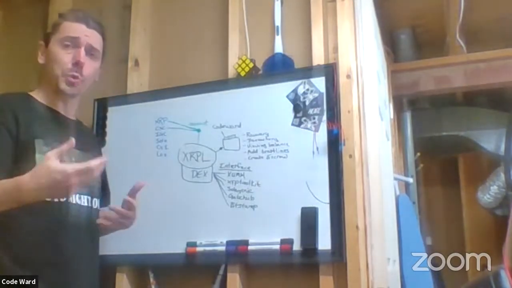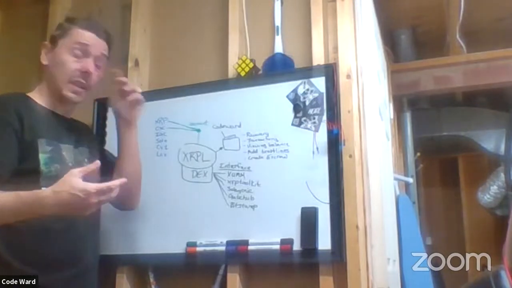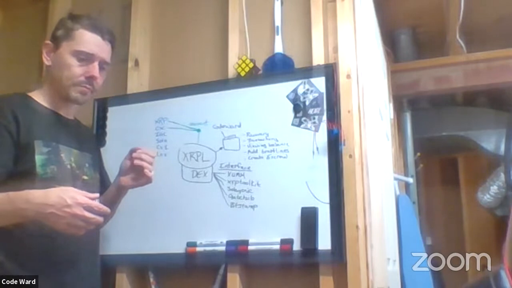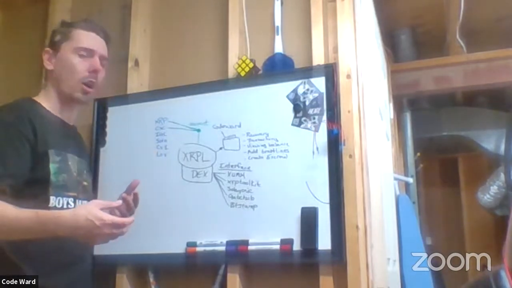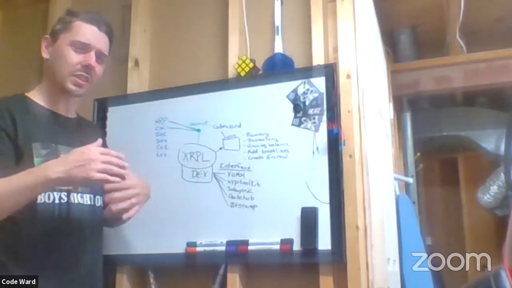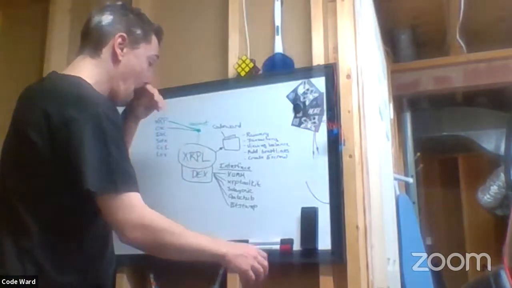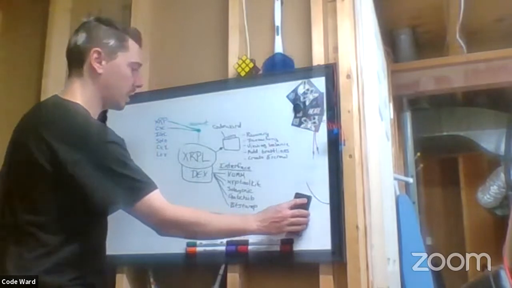One analogy that I do end up going for is actually a bank account. And I think this is a good way to explain it. Although, again, some of it sort of gets lost in translation because it's not a one-to-one thing. So I'm just going to go and erase this here.